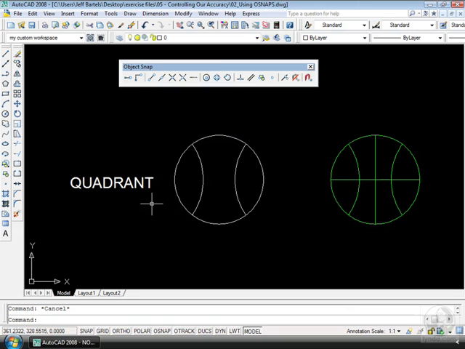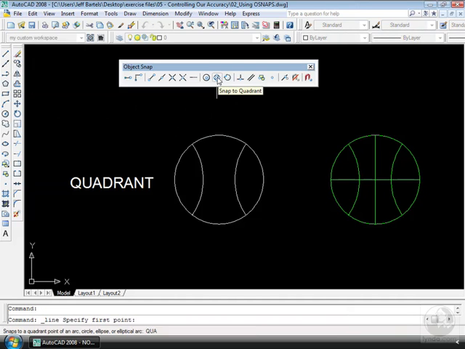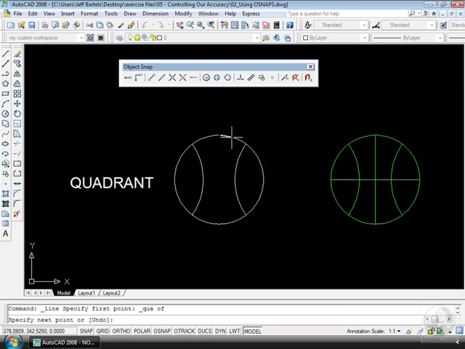I'm going to do this with the line command. So we'll come up and launch line. I want to draw a line from the quadrant. That quadrant icon is right here. Snap to quadrant. If I put AutoCAD's eye on the arc, notice I can find the quadrant at the top. If I move close to the edge, I could find the quadrant over here. Whichever one I happen to be closest to is what AutoCAD's going to grab. Let me click to grab this object snap. We'll go to the quadrant down here.